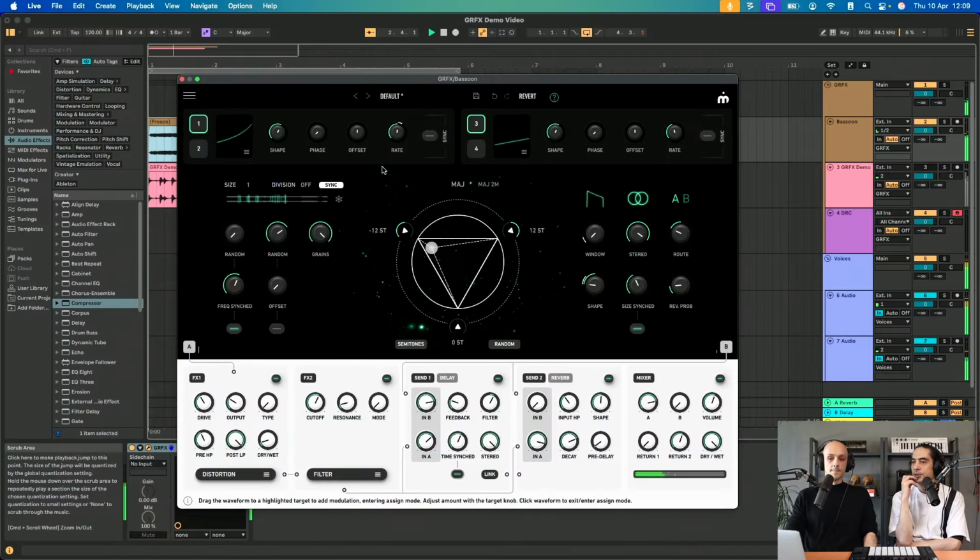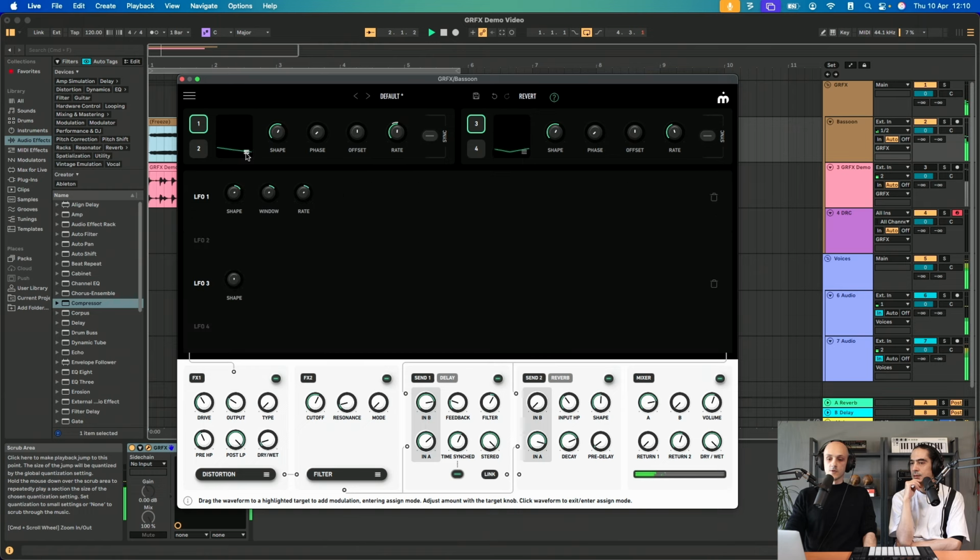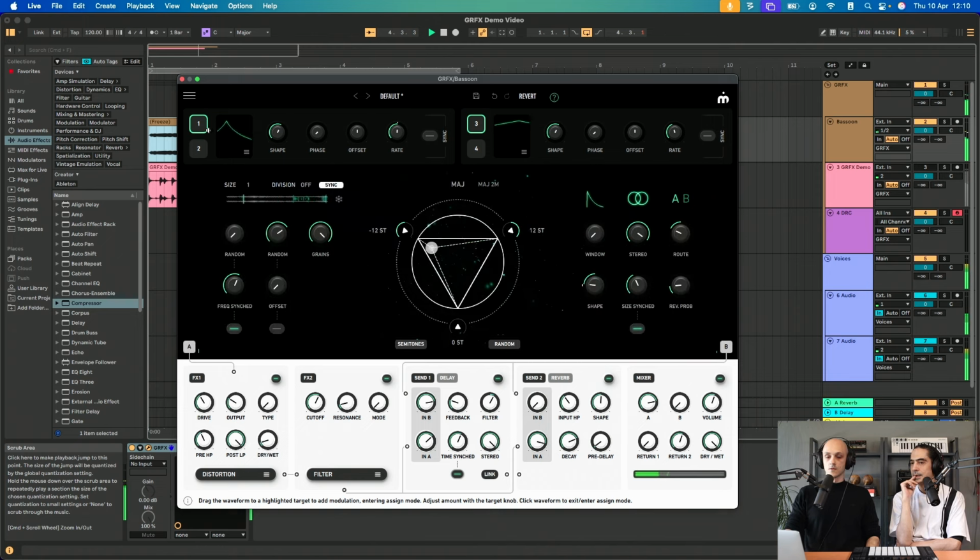And is there a way for me to see all the modulations and edit? Yes. Each waveform display has a little icon here which shows the global modulation panel. So you can remove modulations here, and you can control every modulation at once for more of a global overview. And we have 4 modulators, right? Yes. So 1 and 3 are visible, 2 and 4.